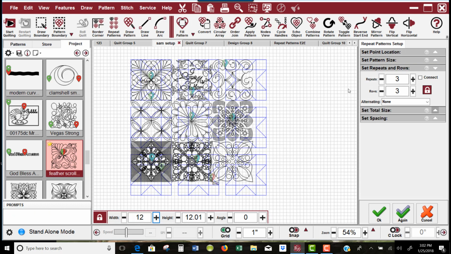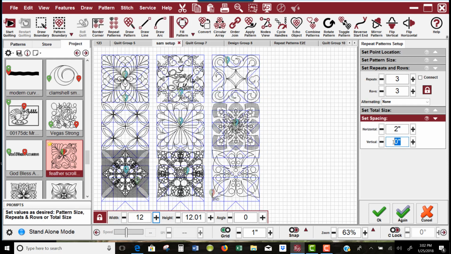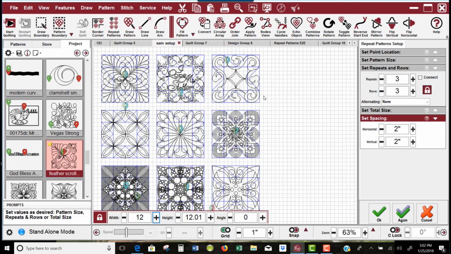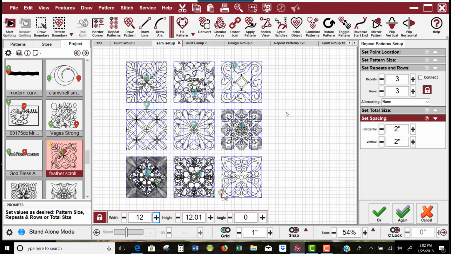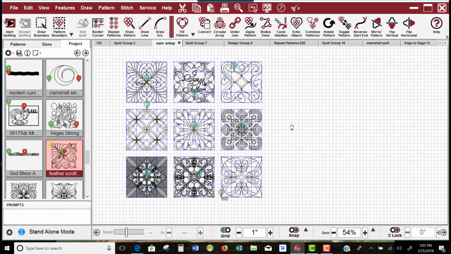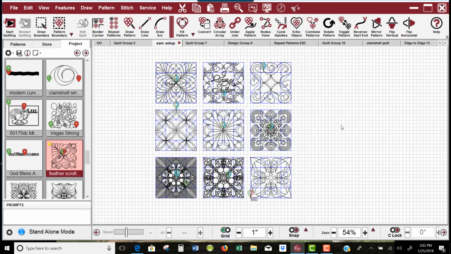I am going to close my setup box with my total size so that I can get to my spacing block. I have 2 inches of horizontal sashing and 2 inches of vertical sashing, and I'm going to say OK, and now that shows my customer exactly what those blocks are going to look like in her quilt.